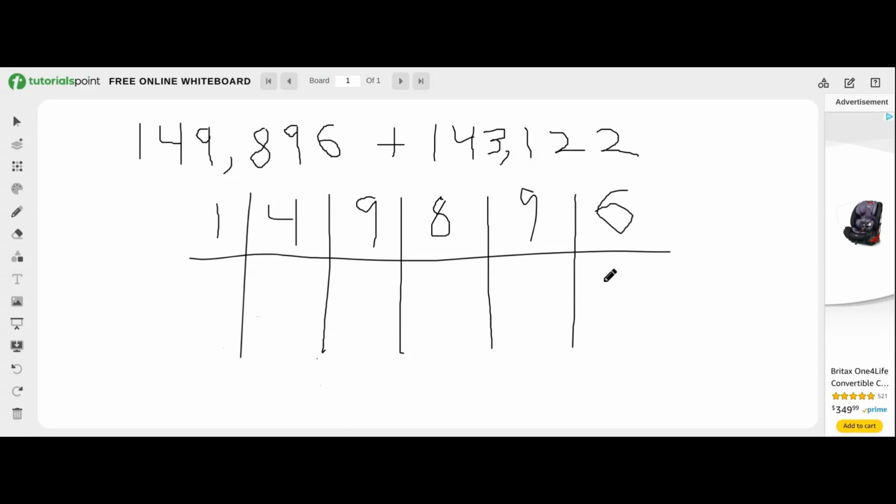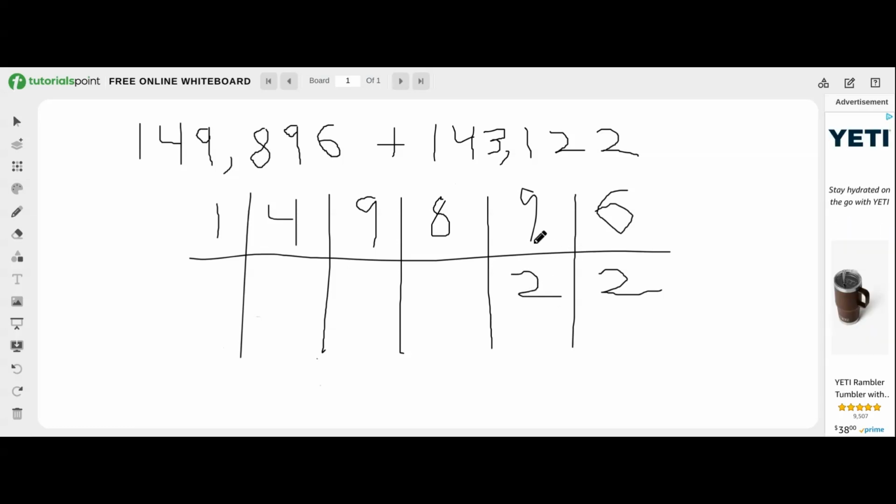They're going to start over here in the ones. They're going to put a 2. They're going to look at their tens. They're going to put another 2. That wasn't great. I'll erase that and do it a little better. Not much better, but there it is. We'll go to the hundreds. Go ahead and make the 1. Go over to our thousands. Put our 3. Go to 10,000s. Put our 4.